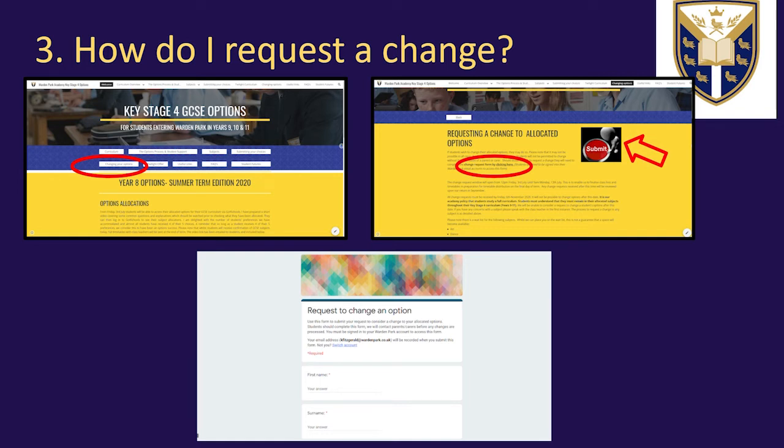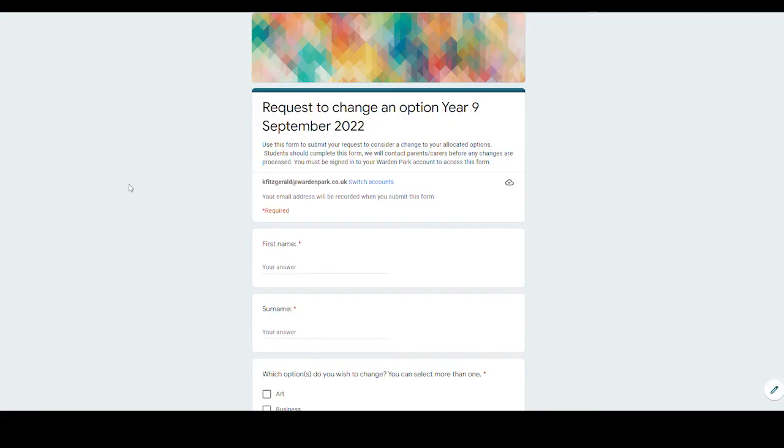When you see the form, make sure you answer all of the questions carefully. And once you submit the form, you will receive 2 emails. One will be a copy of your responses, and the second an email from me confirming we've received your request. Remember, at the moment, please allow up to 5 days for us to get back in touch. So, as I said, this form will open at 4 p.m. today. Do talk to someone before filling it in. And remember, if it is graphics and food that you are after because you didn't get it in your 5th choice, you do not need to request a change. You are automatically on the wait list.